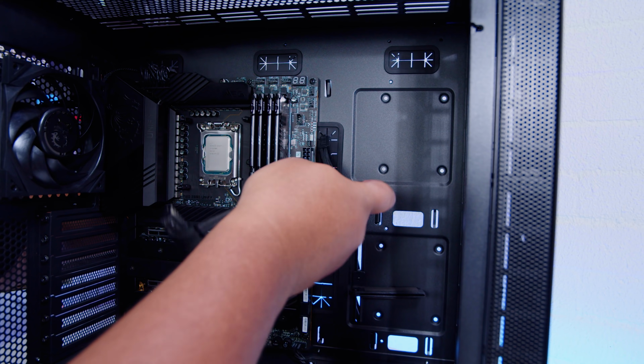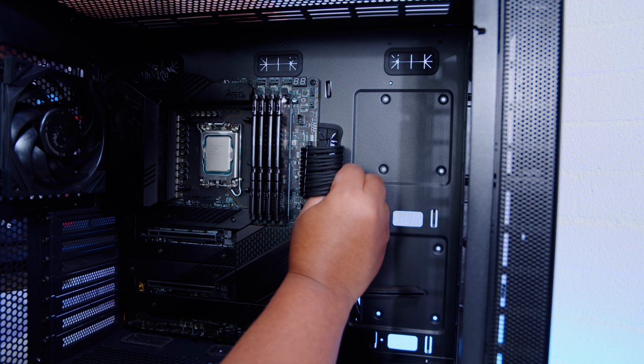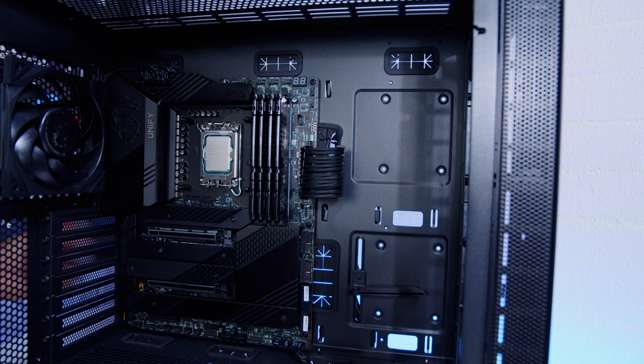All the cables are the Beat Phoenix black cable extension that we've been using in a couple builds right now. I like the paracord cables, they're just much easier to work with and they smell good. What a weird thing, I talked about this last time, but they do smell rather nice, I like it.